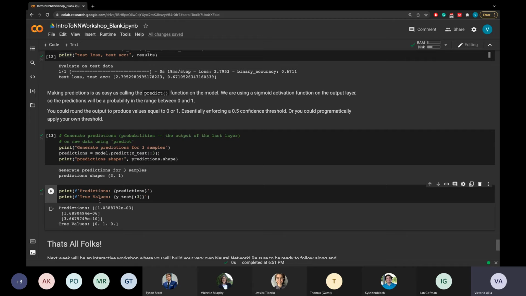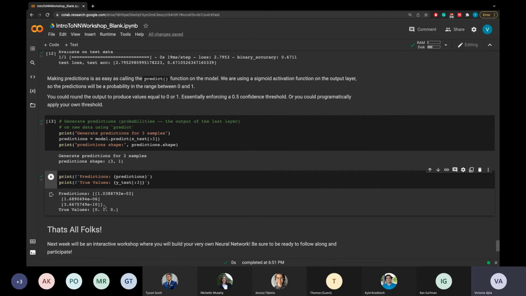But not all models will work the best at this 0.5 threshold. So you could use a different threshold, which means you can programmatically define at what confidence is a positive case, and at what confidence is a negative case. So here, if we use that 0.5 threshold, the first 3 examples in our test set are all below 0.5, meaning that if we apply the confidence threshold of 0.5, all of them would be 0. But our true values are 0, 1, and 0. So for this middle one, no matter what confidence you picked, it won't do well.